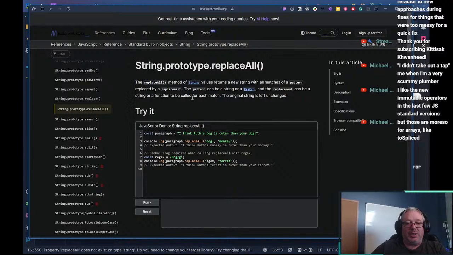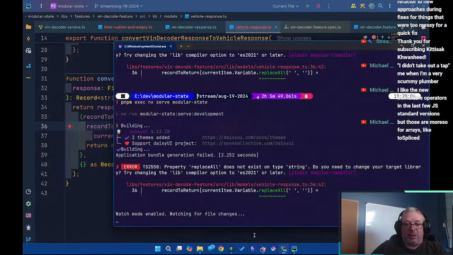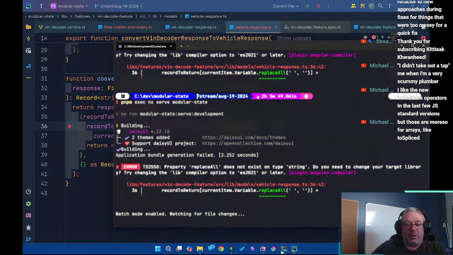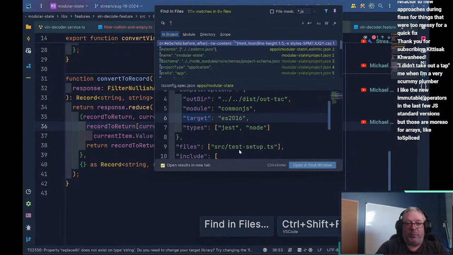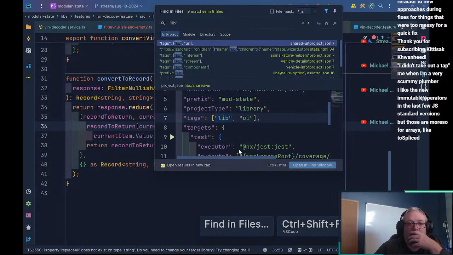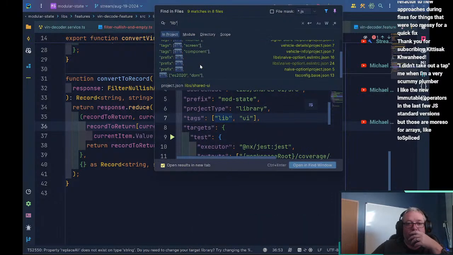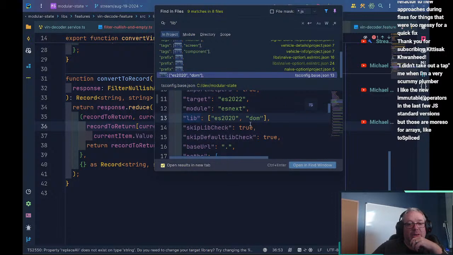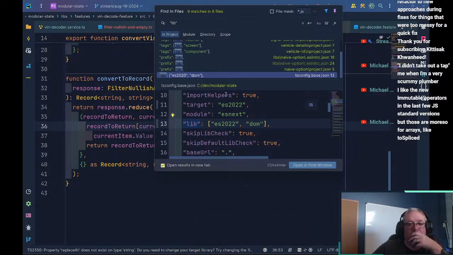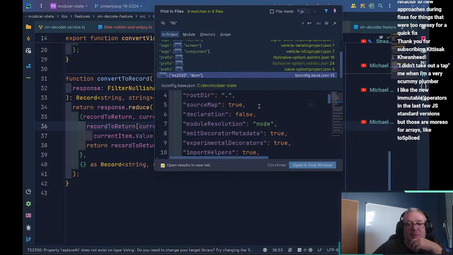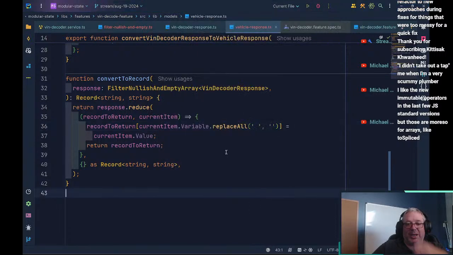Lib. There's the issue right there. This should be 2022. That should fix that. I should be able to just set the rest back.